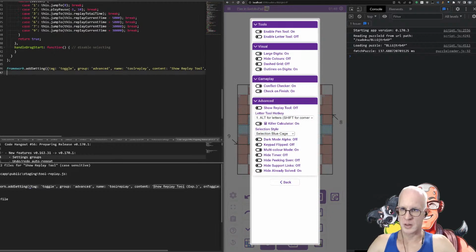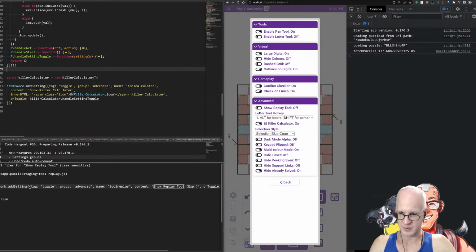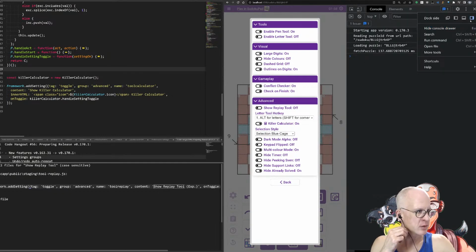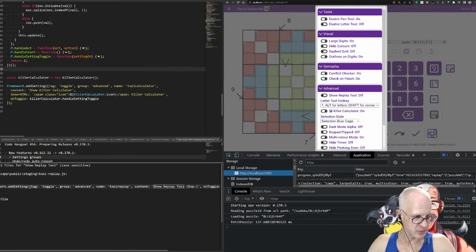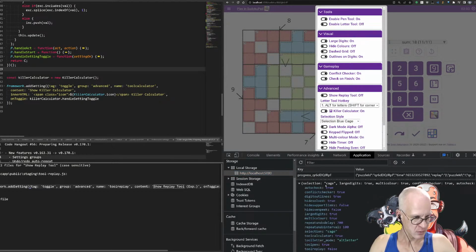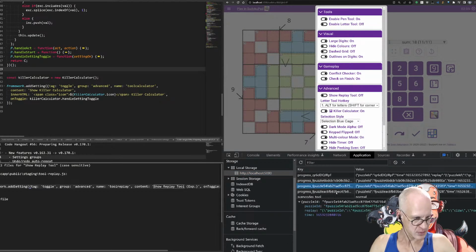And the killer tool should be off by default. I don't actually know how the defaults would be pre-configured at the moment. Let me just delete that.